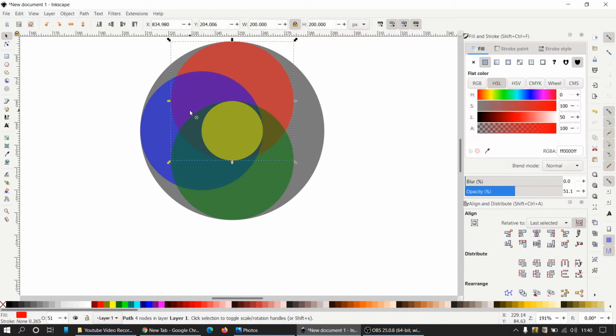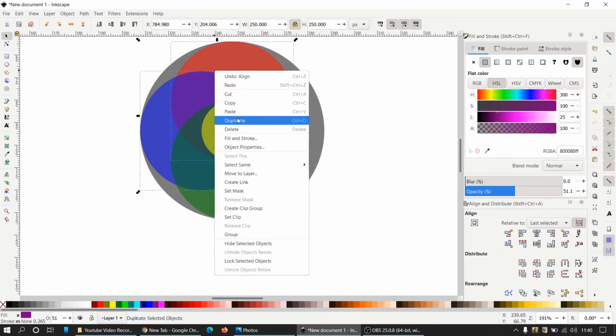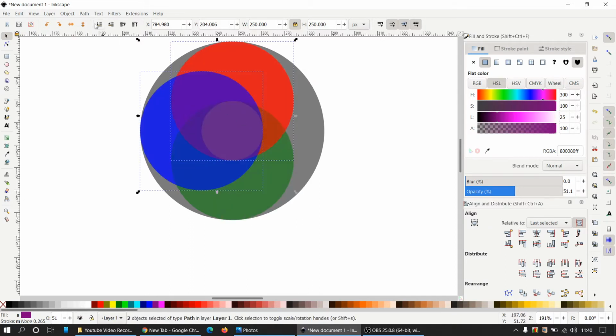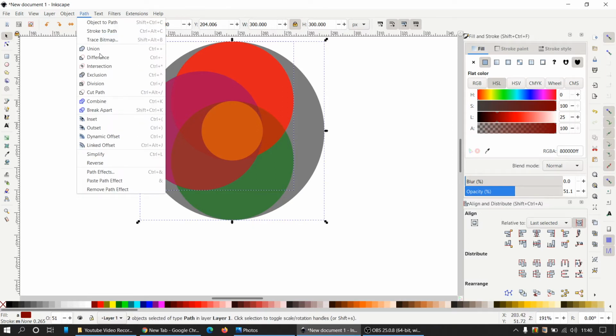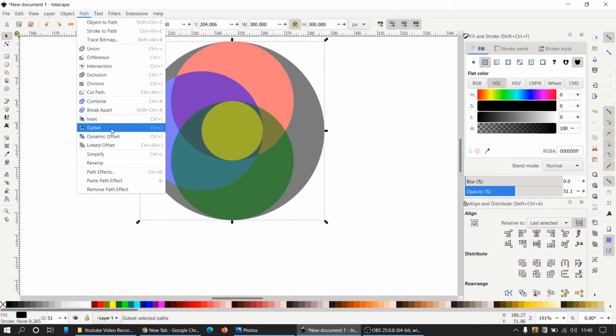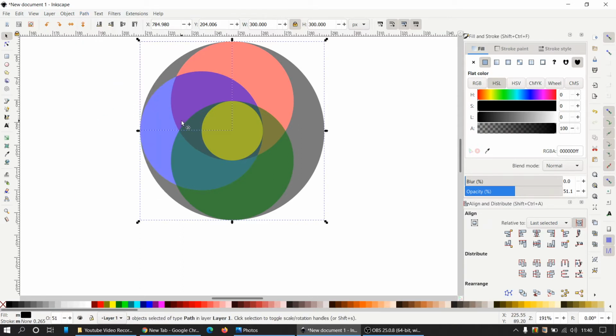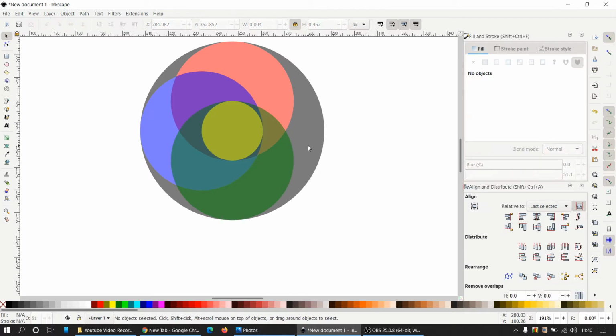For this I'll select this circle, right click, duplicate, path, union, shift and select this circle, path, difference, path, break apart. Now press shift and deselect this and deselect this part. See, we have got an extra piece here which we don't want, so press delete to remove it.